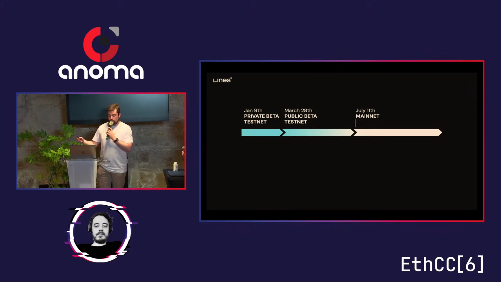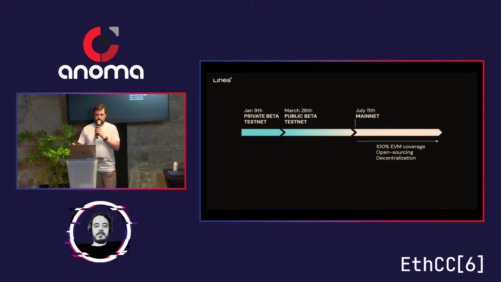So in the coming months or semesters, our main goals are first to finish implementing 100% coverage of the EVM, then work on the open sourcing of the whole software pieces of Linea. For now, only the smart contract has been audited and published on a free license, and we intend to do the same thing for the other pieces that Olivier just presented. Finally, on a slightly larger time frame, we are working towards decentralization of Linea, which means welcoming privately owned sequencers and provers onto the Linea L2.